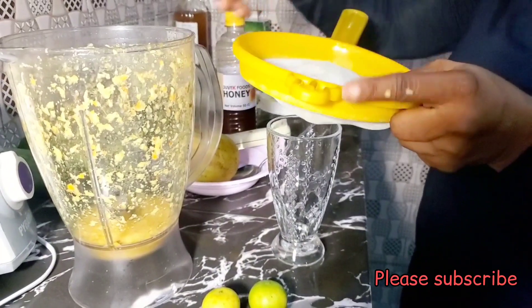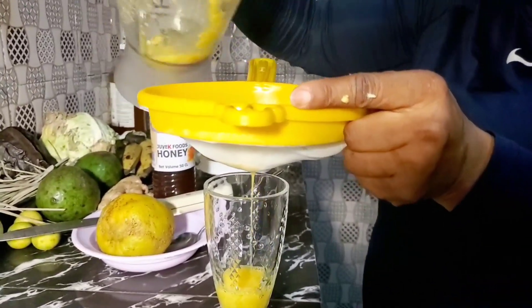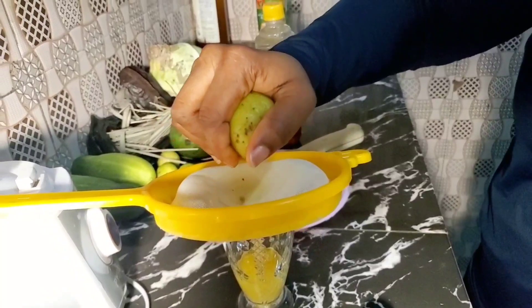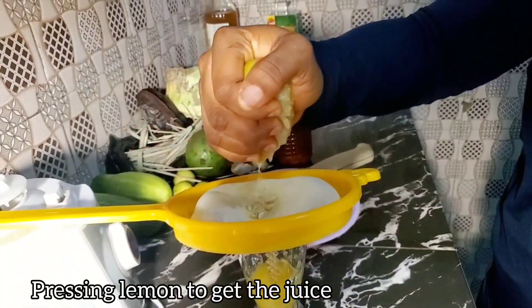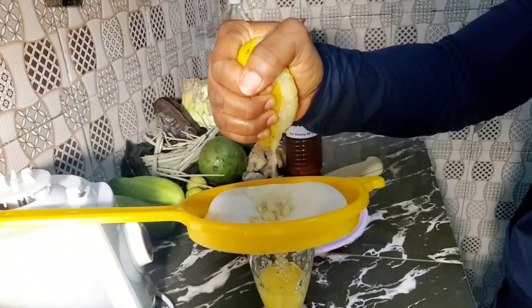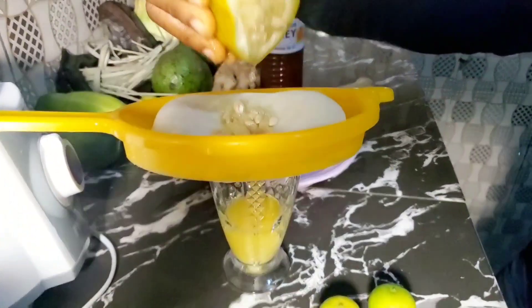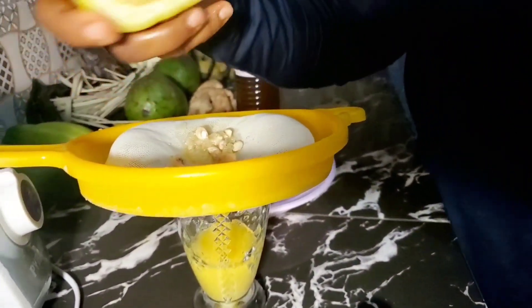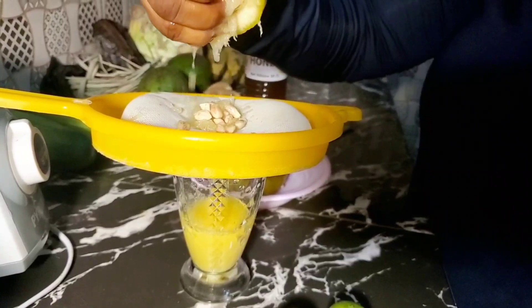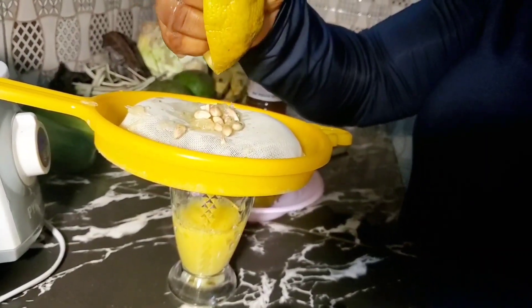I'm using just a little bit of this concentration — I'm not going to use all of it. I'm also going to juice out the lemon. I'm using a filter because of the seeds — we want every liquid that comes out to go in smoothly. The lemons here in Nigeria don't have enough water, so you have to roll them first and press the water out. It's not going to be wasted — I'll still boil the lemon for my morning tea.